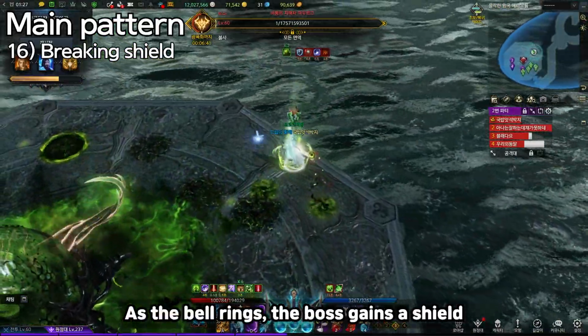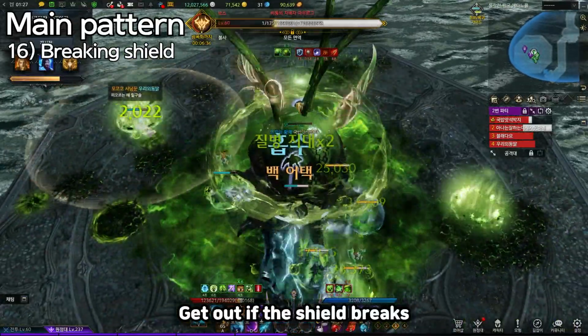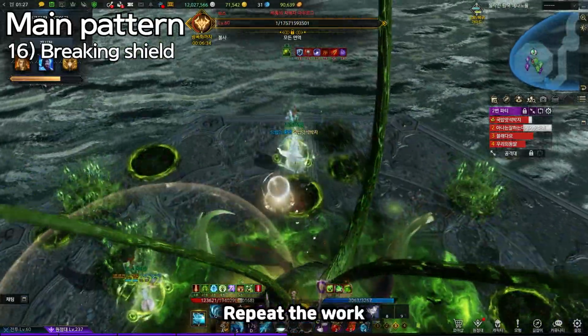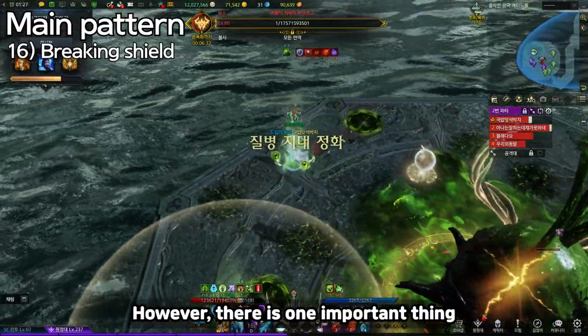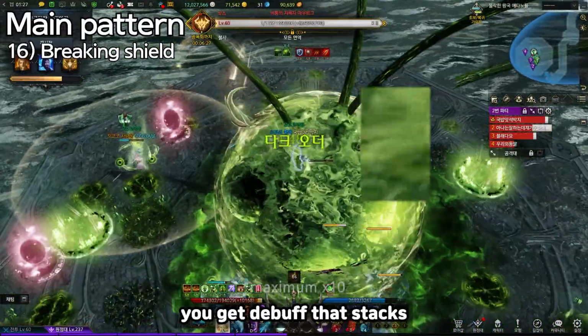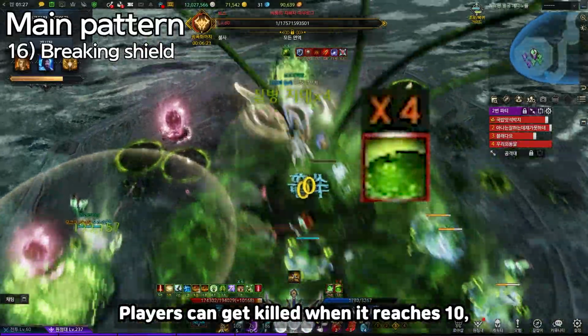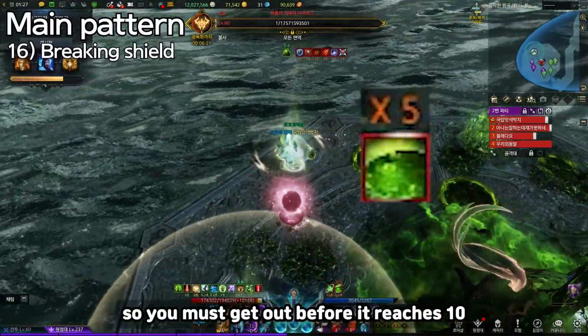As the bell rings, the boss gains a shield. Get in, attack the boss, get out if the shield breaks. Repeat the work. However, there is one important thing you need to remember. When you get close to the boss, you get a debuff that stacks. Players can get killed when it reaches 10, so you must get out before it reaches 10.